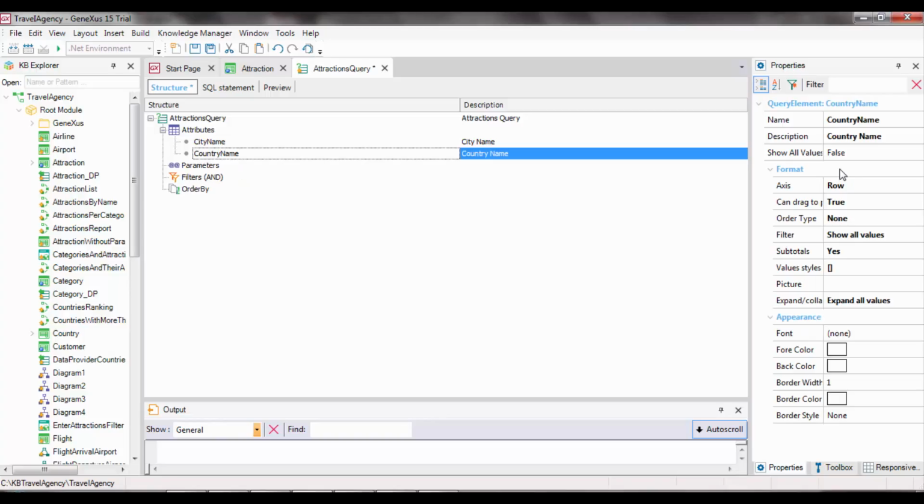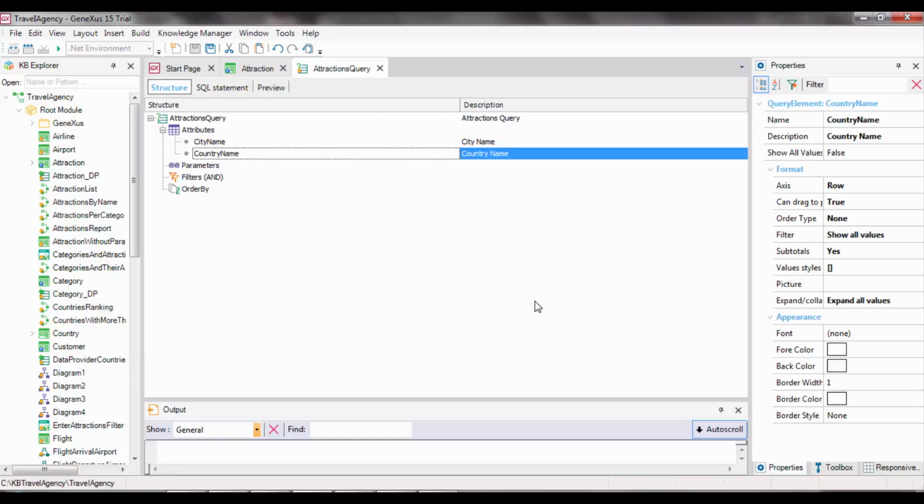We save. In the description column, we will see the tag that will be used to display the attributes in the query result. But in addition to attributes, here we can also define functions, even nested functions, such as count, sum, and average. In our example, we're interested in viewing the number of tourist attractions of each city.